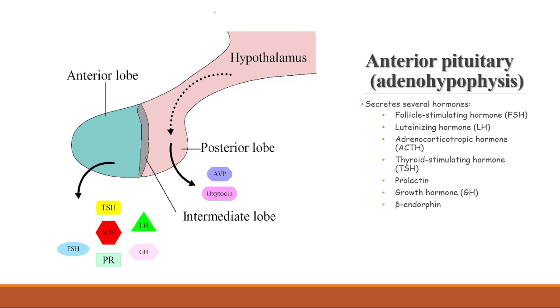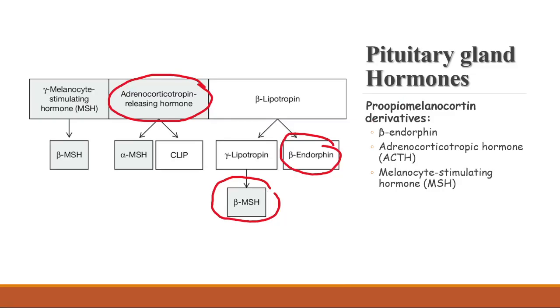And actually, it's not difficult to remember because the posterior pituitary only secretes oxytocin and ADH. That's it. Or vasopressin. Anything else that has an H in it is pretty much secreted from the anterior pituitary gland. So growth hormone, thyroid stimulating hormone, adrenocorticotropic hormone, luteinizing hormone, follicle stimulating hormone, right? These are the highest yield hormones that you should know about. There's another hormone called beta endorphin. It's secreted as a byproduct of ACTH. I'll tell you what that means in a minute. Okay, so pituitary gland hormones.